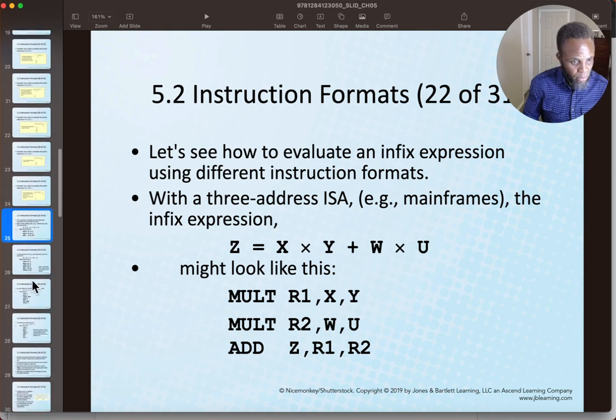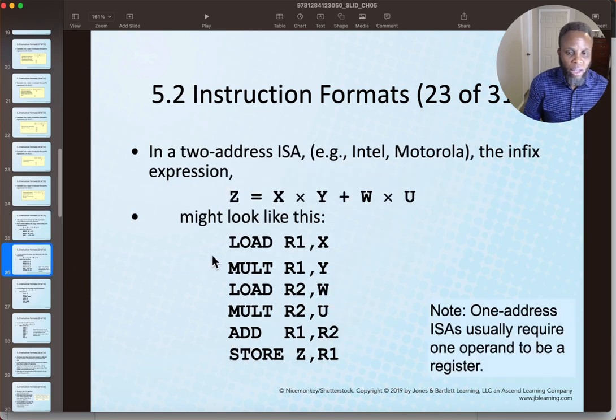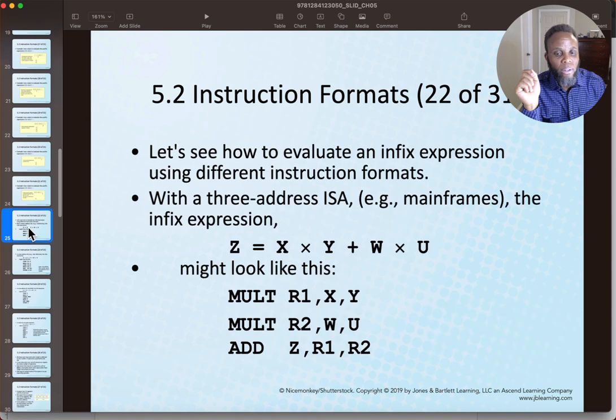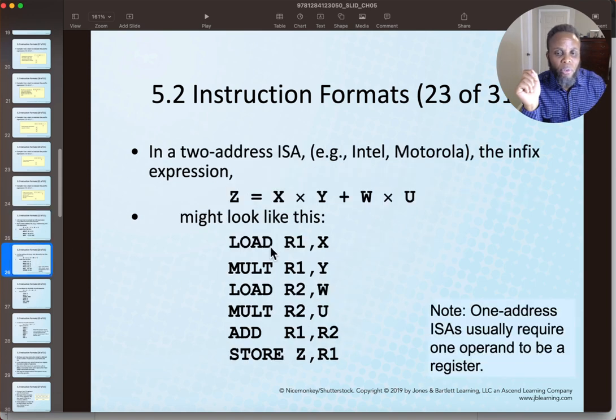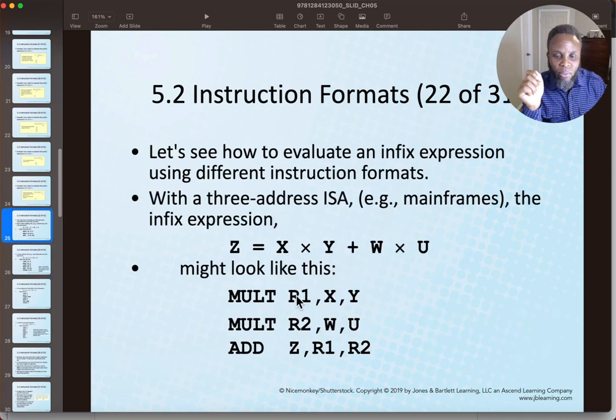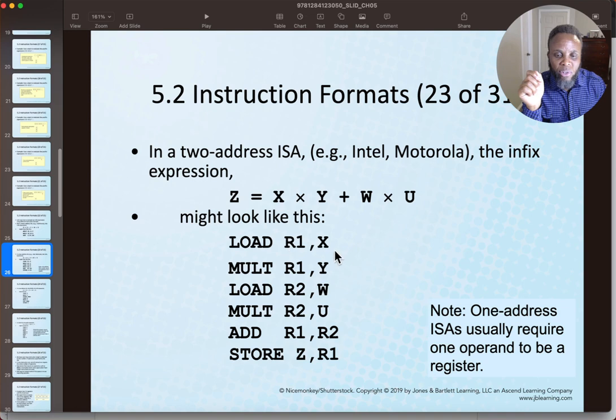So this is with a 3 address instruction set architecture. R1 is address 1, x is address 2, y is address 3. If you use a 2 address architecture, where you can only have 2 operands in the instruction, this is what it's going to look like. As you notice, there are many more instructions if you use fewer operands. In the 3 address case, we have 3 instructions. In this case, where we have just 2 addresses, we have 6 instructions, right? So the lower the number of addresses that you use to store the operands, the longer the program is.